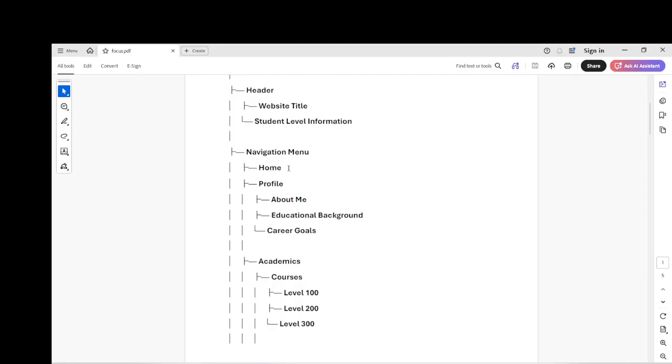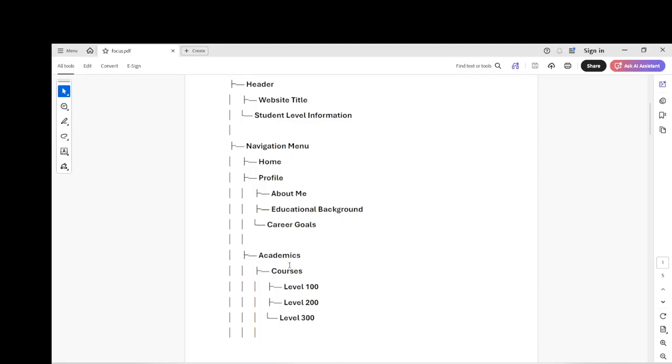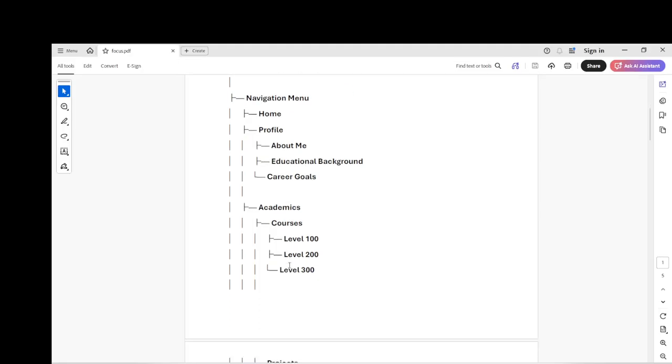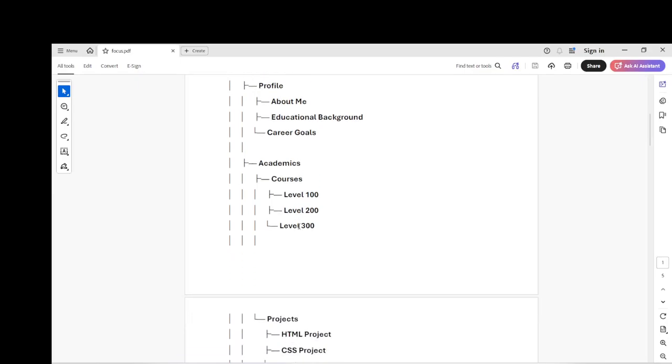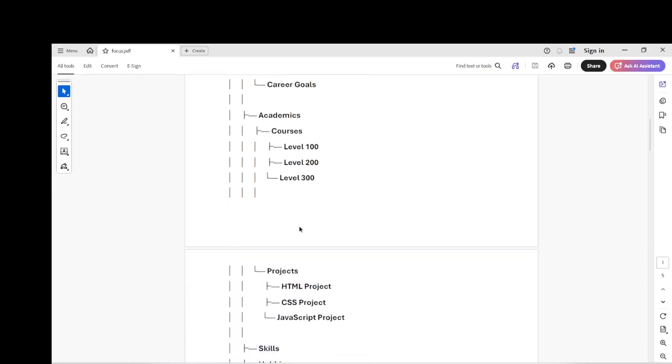So we have the home, the profile, and then the sub menus under the profile. So these fall under it as list items under the profile. Then the third item is the academics, and then you find the courses under it.